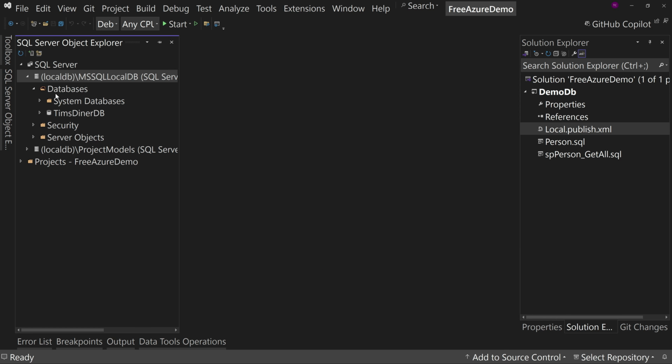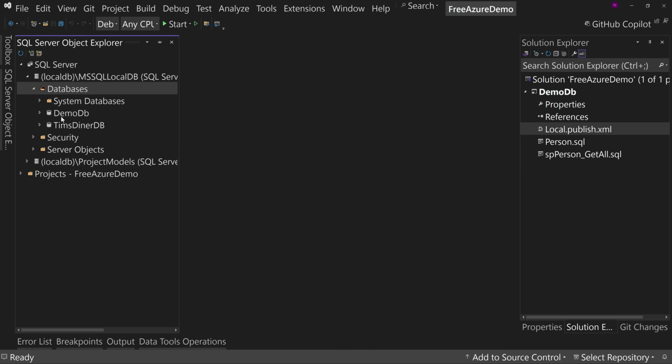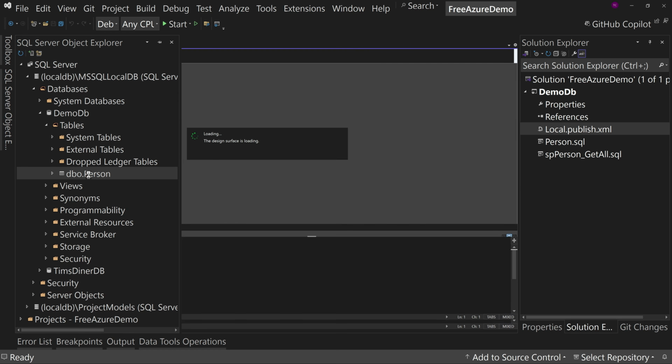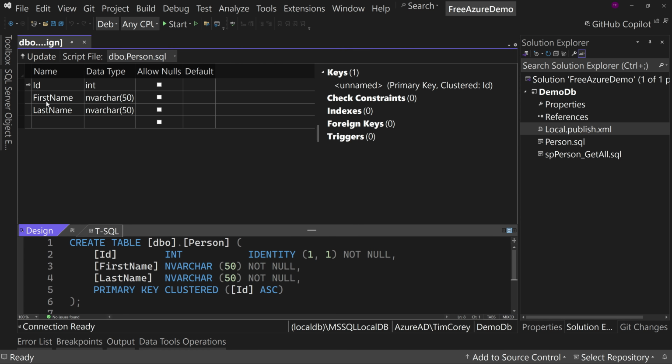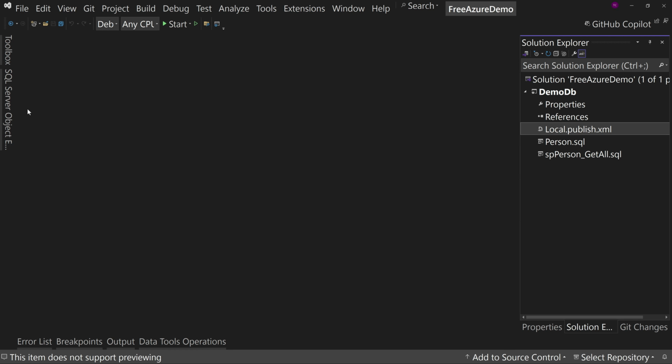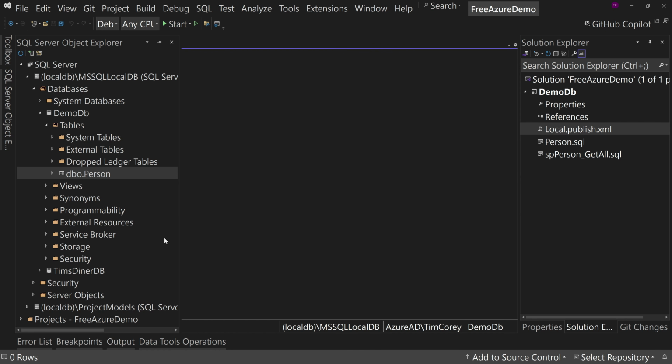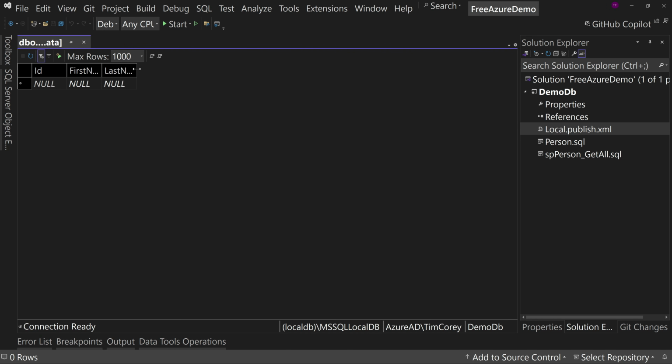So back over here, if we come to databases, we right click and say refresh. We now have demo DB. We have a table in there with a person. So our person table is right there. If we were to right click on it and say view data, well, there's no data in it. We're not going to do the full CRUD action.